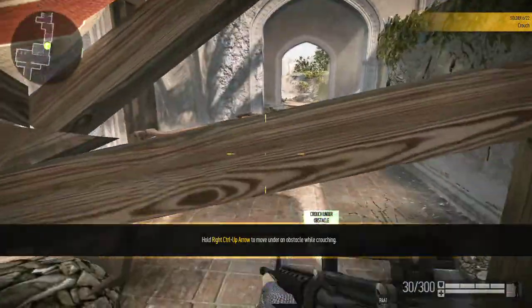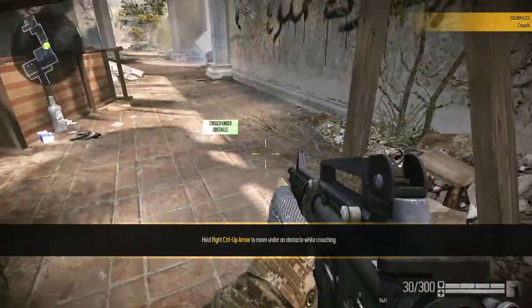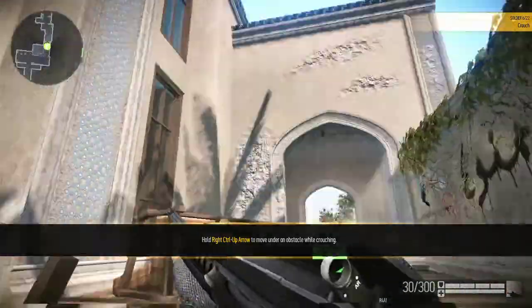Crouching is a slow way to move, but allows you to go under low obstacles. Crouching also makes your movement quieter. Crouch beneath the obstacle to continue.